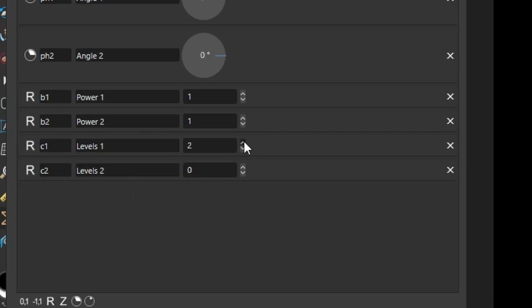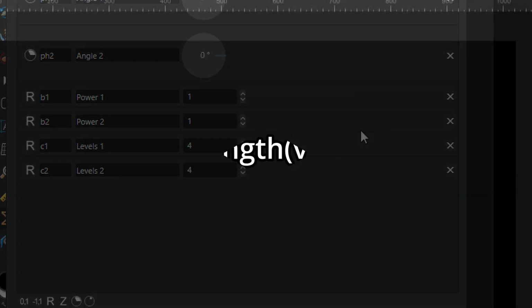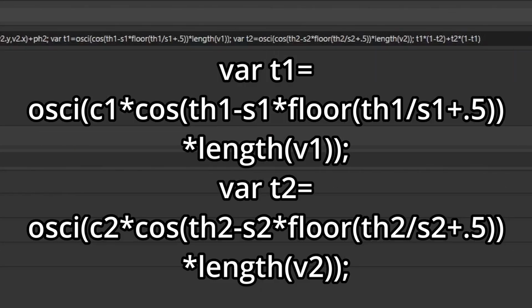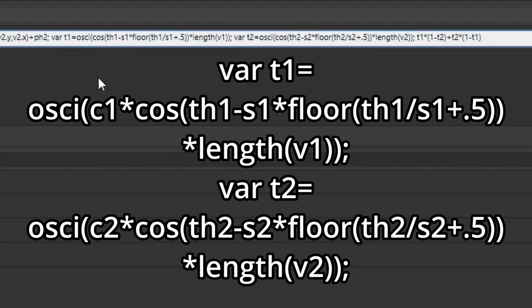And so this will be sort of a multiplying factor. I'll just set this up to 4. It's just sort of a scaling factor for this stuff so that it starts showing up on the oscillator. I'll just do C1 times that one and C2 times that one.